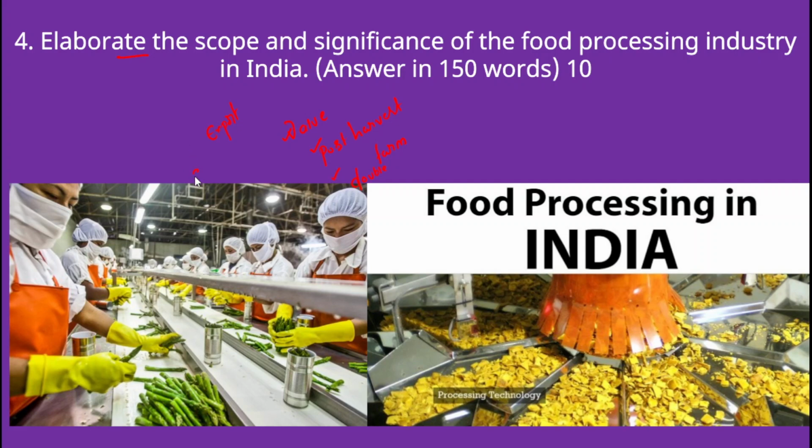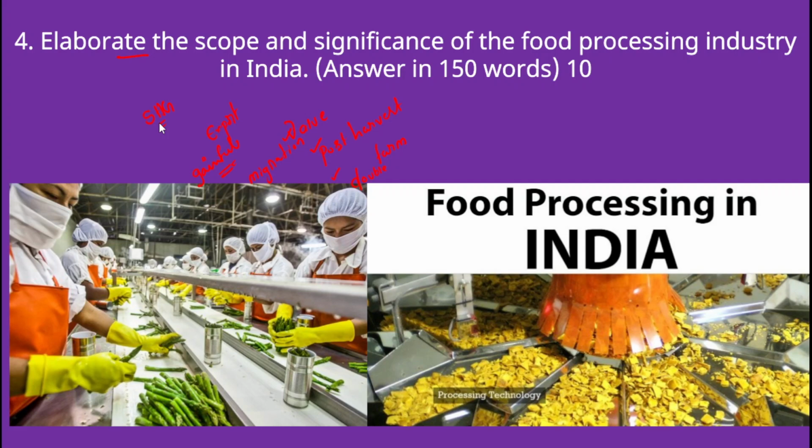Apart from that, it also creates gainful employment opportunities for the people. Unemployment is a major problem, particularly in rural areas, and that leads to migration, that is, rural-urban migration. In order to prevent migration and to provide gainful employment opportunities for the youth in rural areas, and in fact self-help group women also start micro food processing units. Therefore, the food processing industry has a crucial role in economic growth, economic development, women empowerment, and employment creation.